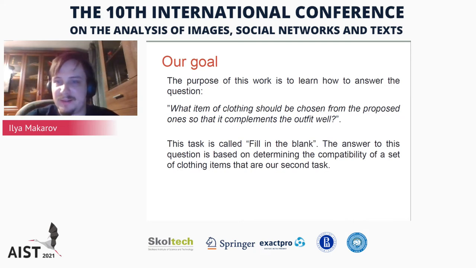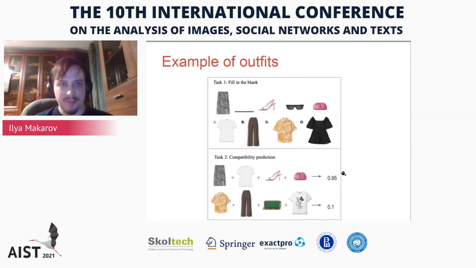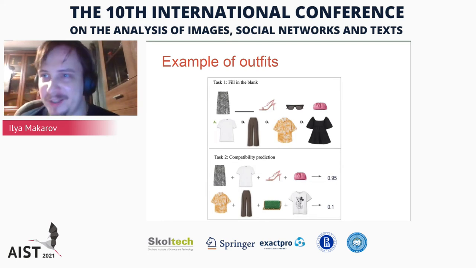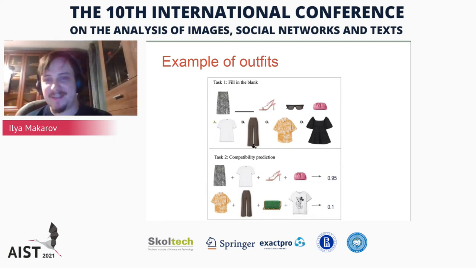So basically, this is to determine the compatibility of a set of clothing items that could be extended by one item, for example, to be complete and compatible with each other. So examples of outfit could be seen here. For example, you have some clothes, accessories, shoes, bags, and so on. And here are some examples for compatibility prediction. For example, when you have something like gray, black and white, black and light pink shoes and a light pink bag, it gets a high compatibility score because usually pink and white match each other from just a stylish point of view. Again, I'm not an expert in this field, but watching some movies, you could see this kind of style is quite usable.